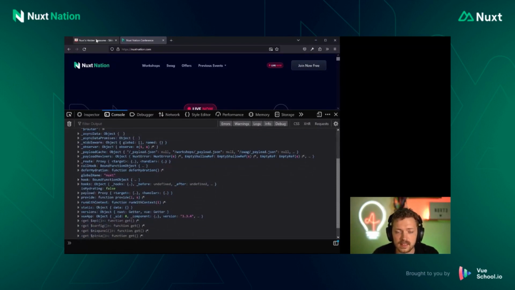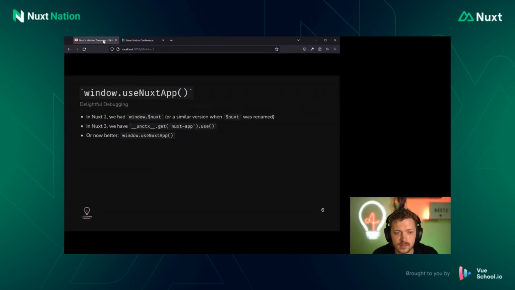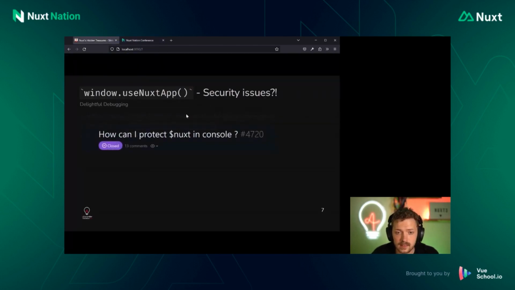And this is very helpful because this is a production site, right? That just works out of the box. And then people say, oh my God, no, we can't do that. There can't be just people saying, hey, I can just access all of the things that I also have in development. This is a security issue. How can I protect that?